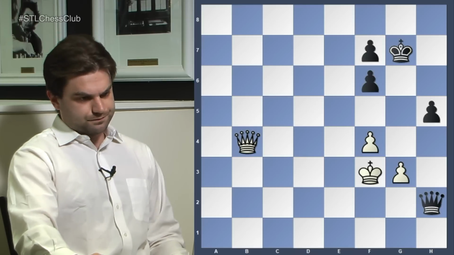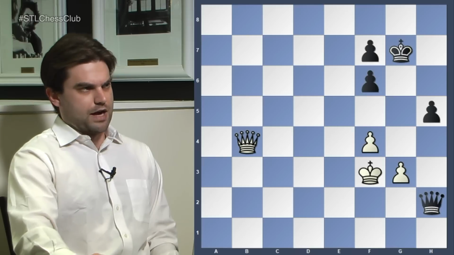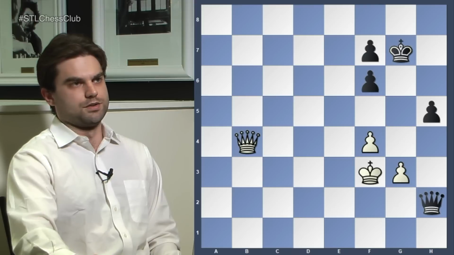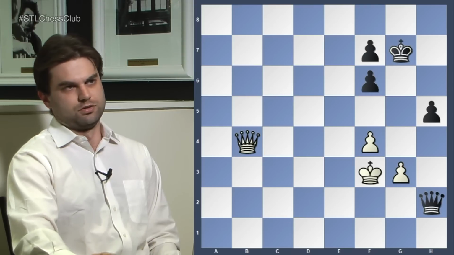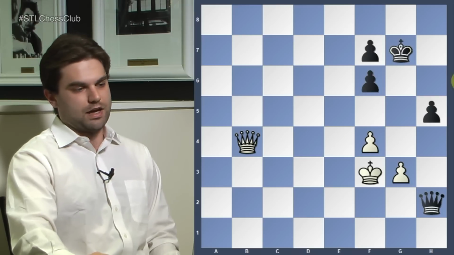So at this point, I'm defending a queen endgame 1 pawn down, but black's pawn structure is fractured. There are very few pawns left on the board. My king is well placed. I don't have any immediate weaknesses. This definitely should be a draw, and it should not be a super difficult draw either. All I had to do was essentially do nothing. Any old move will draw.